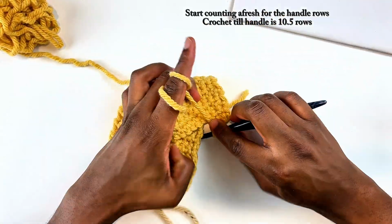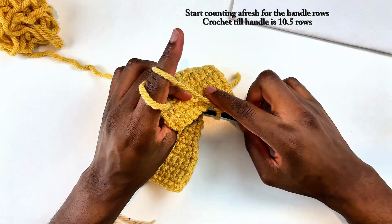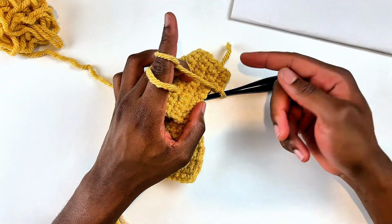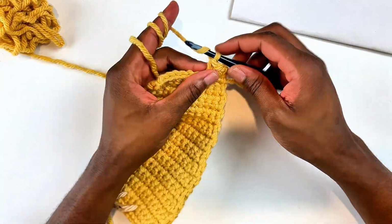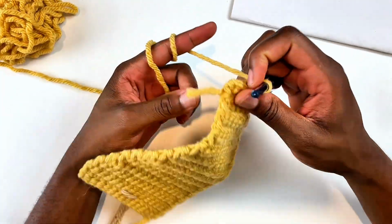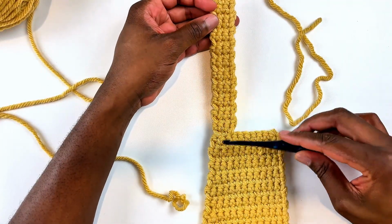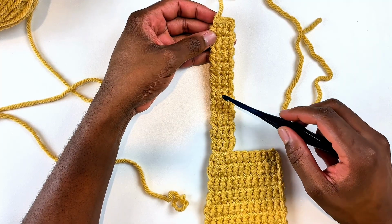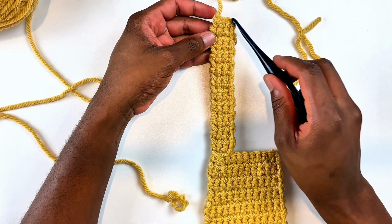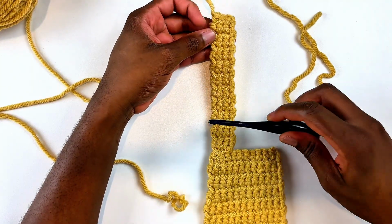So as you can see, I just made the first row for the handle. You can call it row 13, but I just want to start counting afresh. So this is row 1 for the handle. And I'm just going to keep on making single crochets till I get to row 10.5. If you did everything correctly, this is what you should have. So now I currently have 1, 2, 3, 4, 5, 6, 7, 8, 9, 10 and a half. I have 10 and a half rows for the handle, and I'm done making the handle.